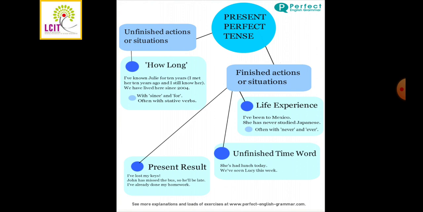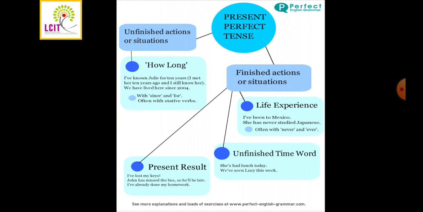Okay, the past perfect tense tells us that an action took place before another action in the past, means Mala had left before I reached the office. Had left is past, I reached the office is also past, but had left is perfect past, means Mala had already left, completed, her leaving was completed before I reached the office, simple past. So in this way you will be using past perfect tense.